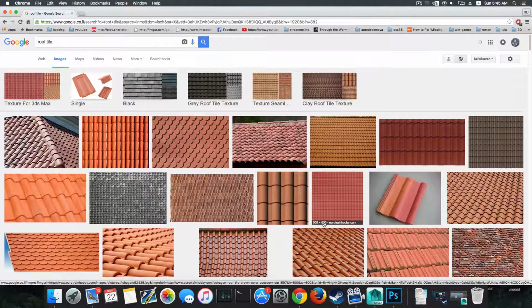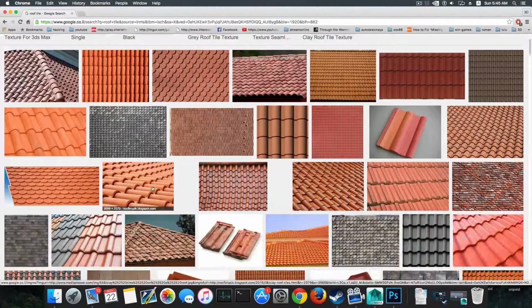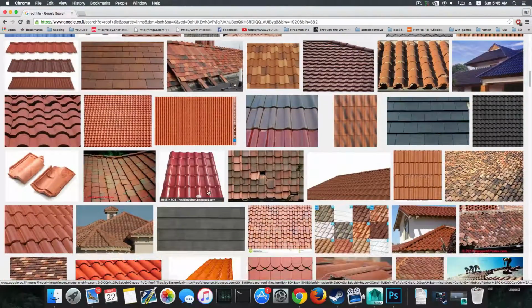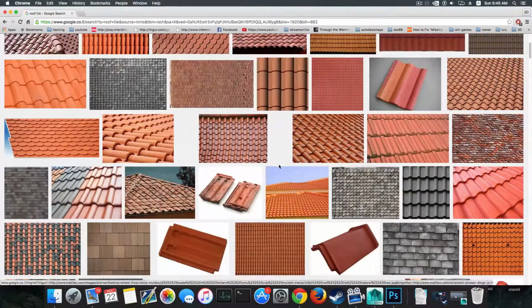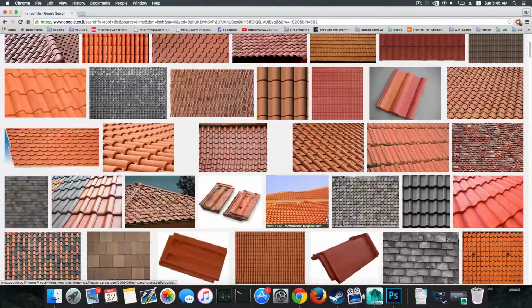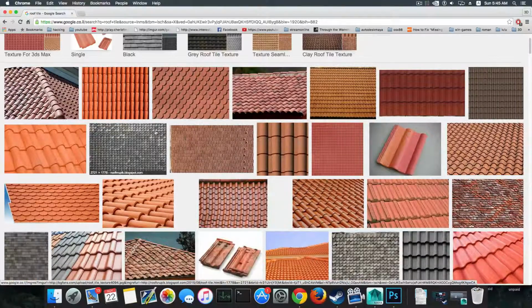This is 600 by 600, assuming that we have a 2048 resolution picture. Maybe 600 could be good, but let's take a higher resolution one. I hope that makes sense, right? The entire picture is 2048, and probably the roof tiles can be 600 by 600, proportionally to that same thing.